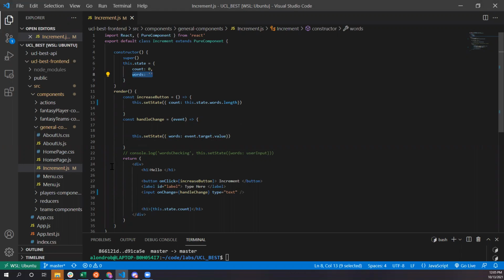Now to increment this, I want to click the button. So I will fire this event, line 12 to line 15. And what this will do, it will take count. So let's say we just started the application, and that would be count, which means this, and this would be this state words length. Basically, it will go to the state object, look for words, and implementing the length function on it, and will return the value of 5. So at this moment, the count will be 5.